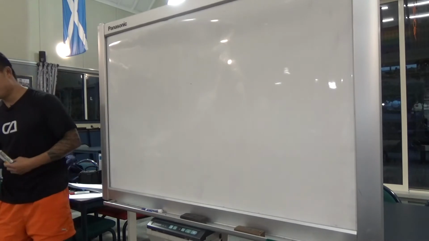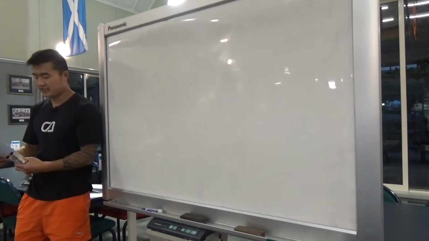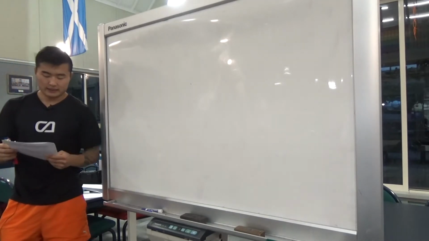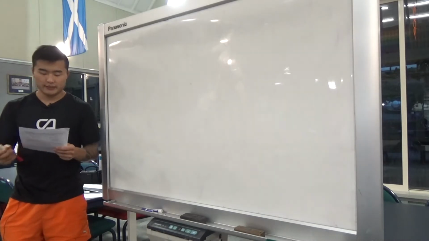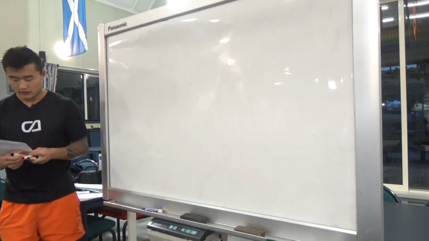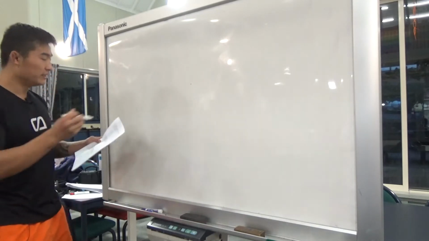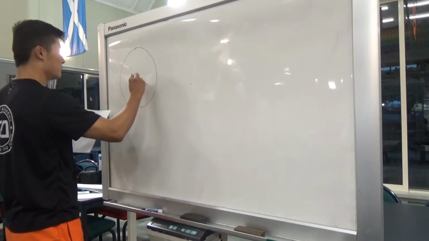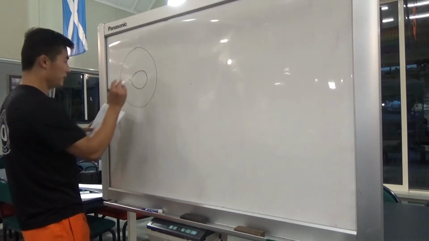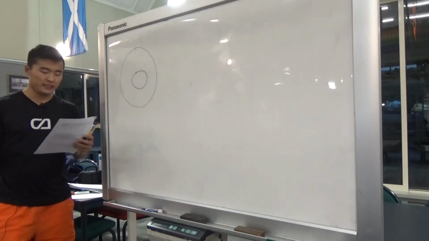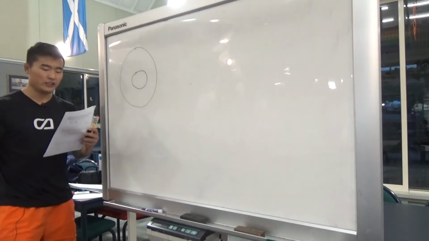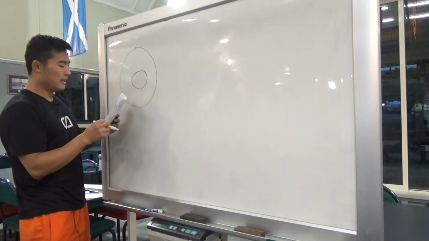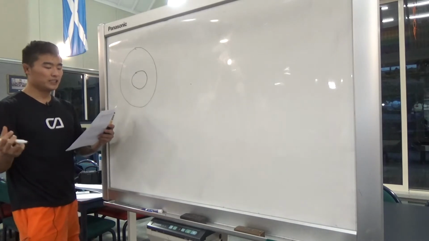And then our next one, we have a flat metal plate, which has a cross-sectional area of 2.5 meters squared at a temperature of 20 degrees Celsius. There's a circular hole in the center of the plate with a radius of 5 centimeters. When the plate is heated uniformly to 120 degrees Celsius, the radius of the hole increases to 5.01 centimeters. What is the linear coefficient of thermal expansion of this metal?